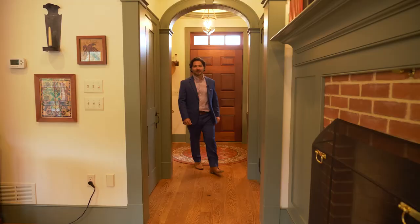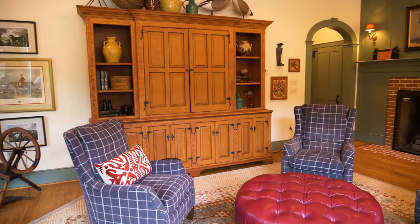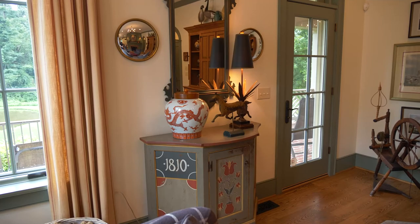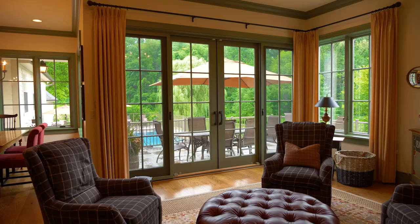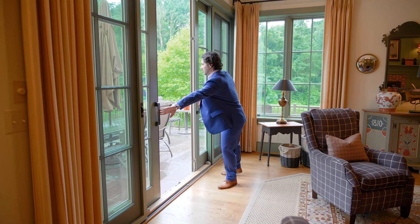Moving right along, as you make your way into the living room, you will find that this home has been fully furnished by interior designer David Lyle from Lancaster, Pennsylvania. Your attention will be drawn to these gorgeous five-foot-tall windows and also these seven-foot-tall glass sliding pocket doors — a really nice feature which makes stepping outside an absolute breeze. And that's what living in Lancaster is all about: being with nature and being outdoors.